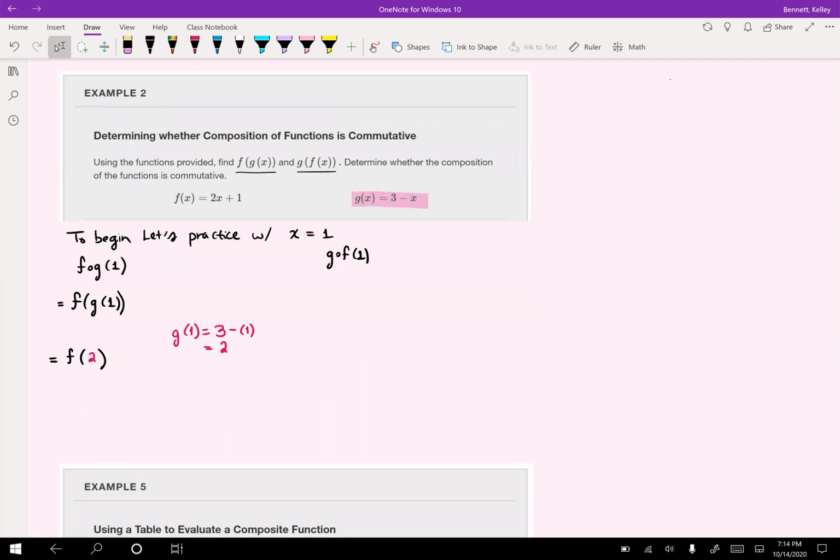So now what I'm going to do is I'm just going to evaluate f of 2. So f of 2, now look at what f is. It's saying 2 times the 2 that came from g of 1 plus 1. And so this equals 5. If we look at that in our f of g machine, if you will, remember that we took 1 and we put it into g.